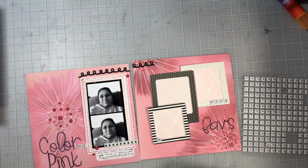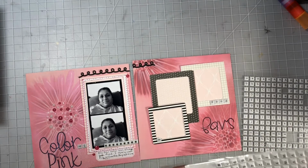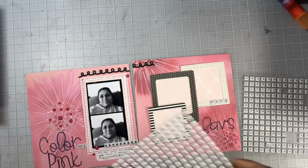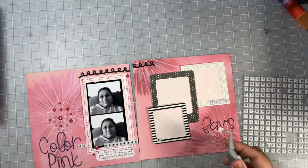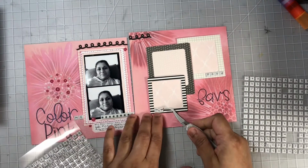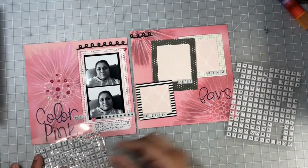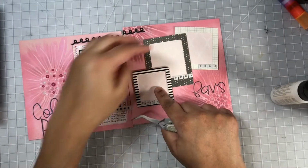And this is where I'm going to add in those words below each one of those frames. Now these are from the Essential line from Felicity Jane. There's also the black background with the white alphas, that option as well, which I also have, but these went really well with this layout and I used some of it already on the left page. So I'm just tying both together.